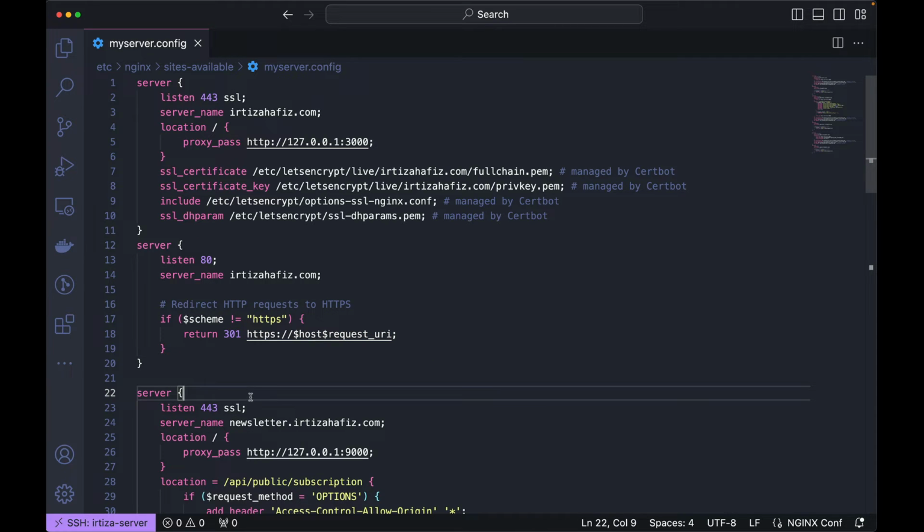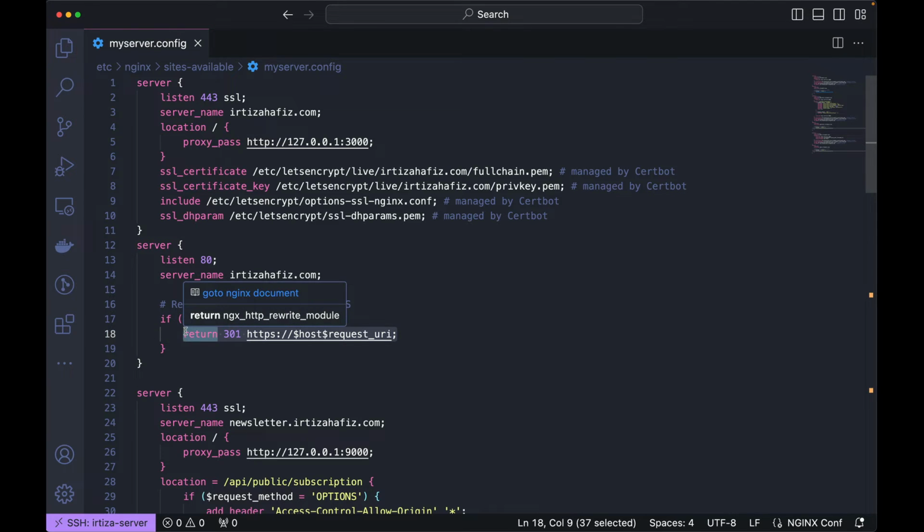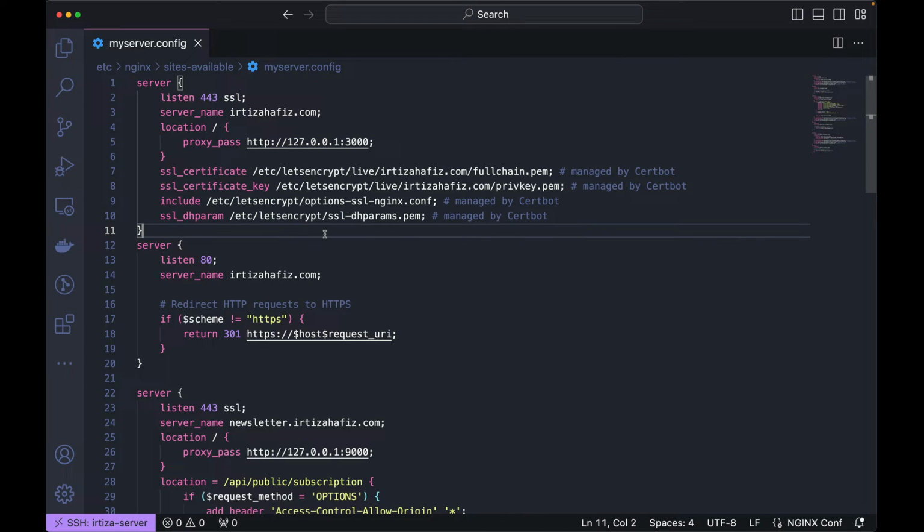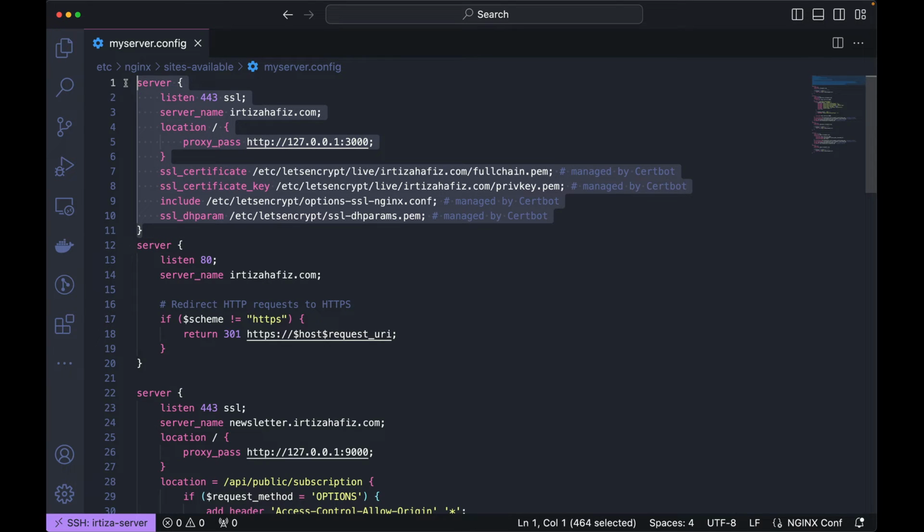So what essentially is happening is when the request comes into port 80, this gets triggered and I'm doing a rerouting to the HTTPS version of the URL, which is essentially going to be the block over here. Okay, because it's the same irtizahafiz.com. If the request is coming to port 443, which is HTTPS, we execute this block and forward the request to Nginx.